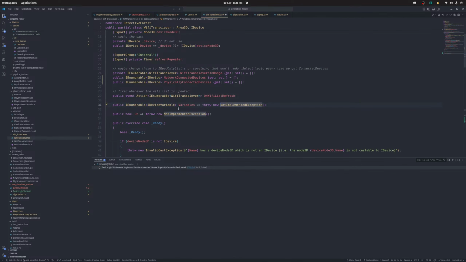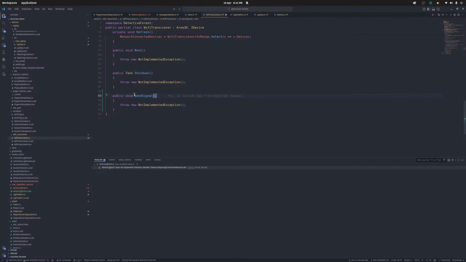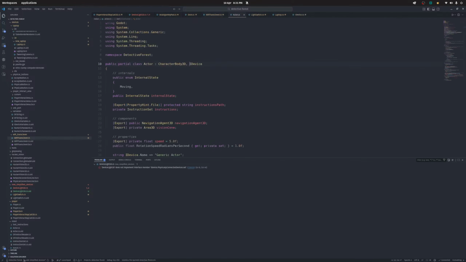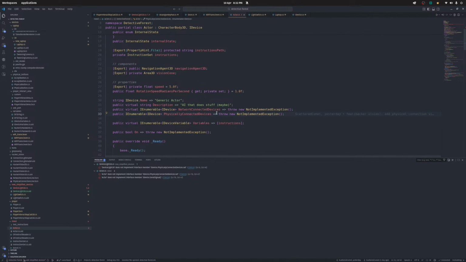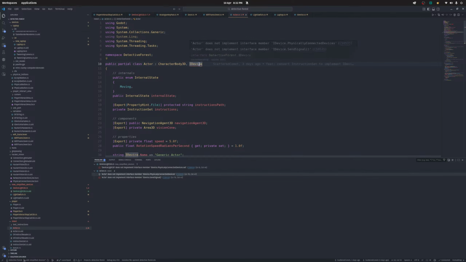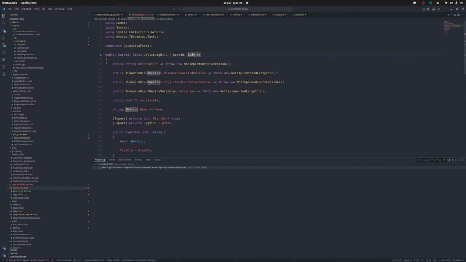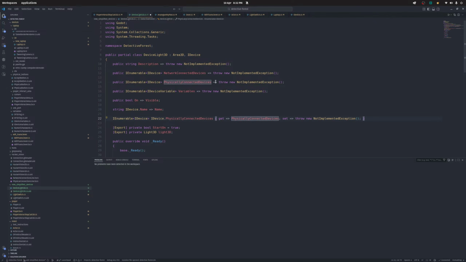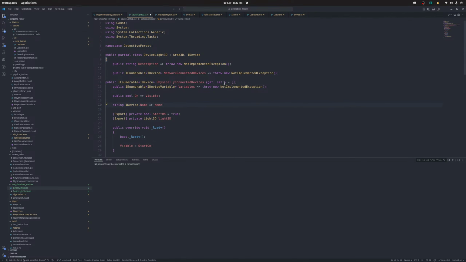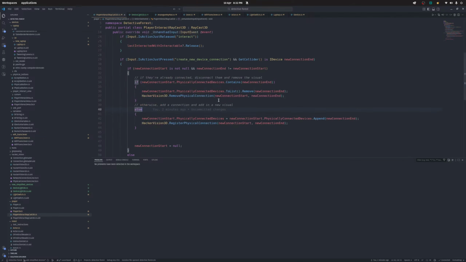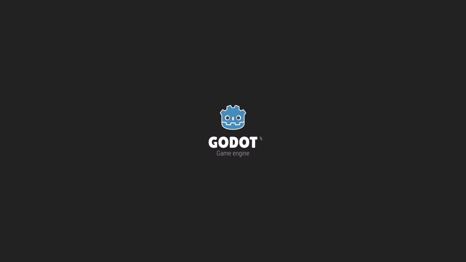What does it need to implement? Oh yeah, this new thing. I don't know. This might actually just be deleted eventually. Can't do that. Oh, I suppose I don't even need this get set. Oh no, I do. I do. Okay. Maybe that will now build. It does. Cool. Okay. So now we should be able to remove connections as well as add them. So let's see if that works.